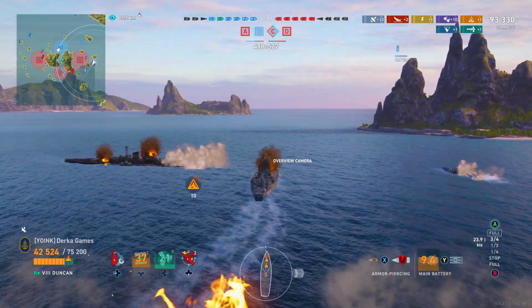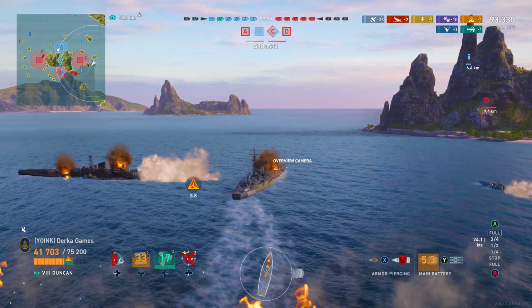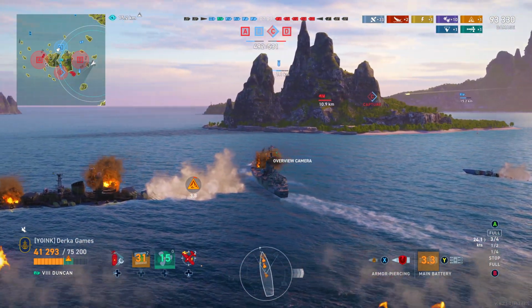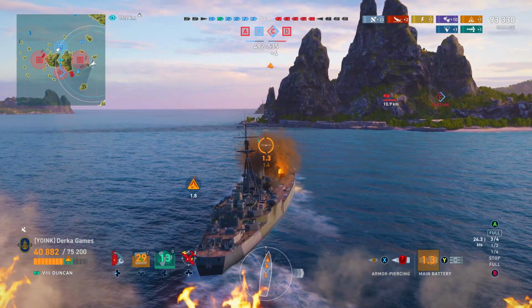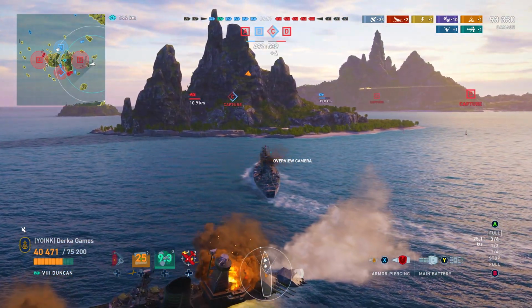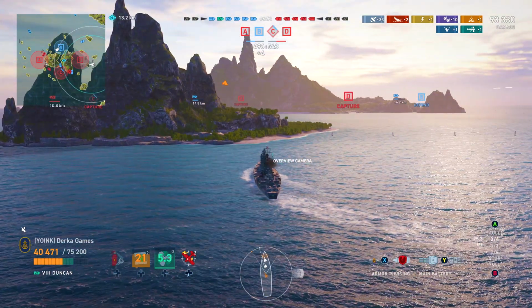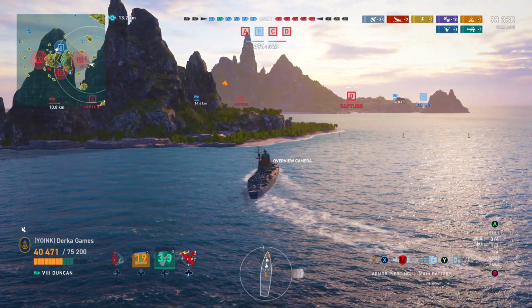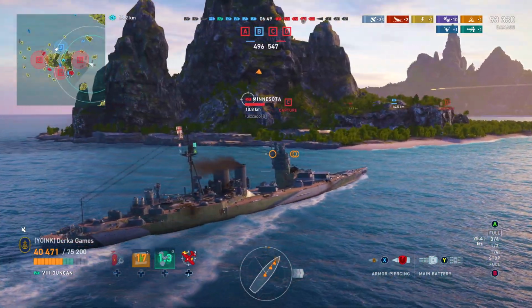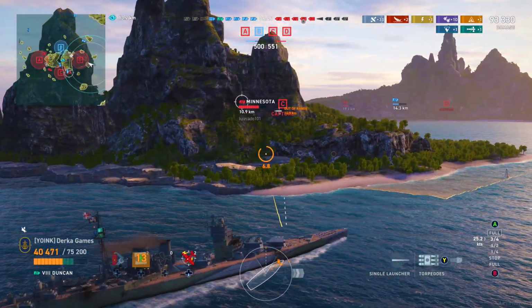The Minnesota hightailed it to the middle of the map. I'm not sure why. He probably should have stayed on this flank. I wish he would have stayed on this flank because the end of this battle might have turned out differently if he were here close by and I was able to brawl him down as well. Yeah, a little bit of foreshadowing how this one's going to turn out, but still, we need to get this cap and then we can start moving forward a little bit more.